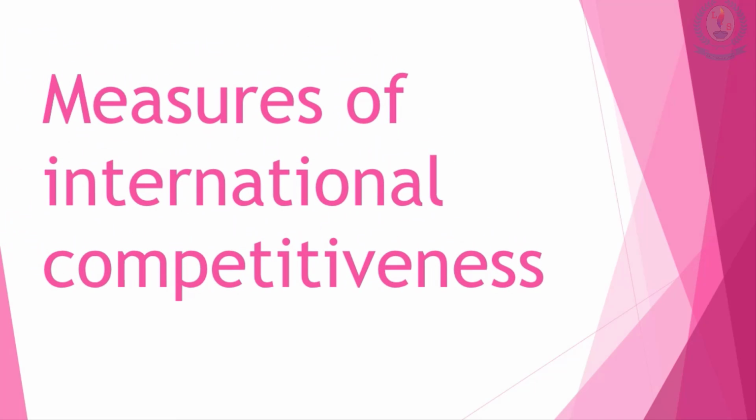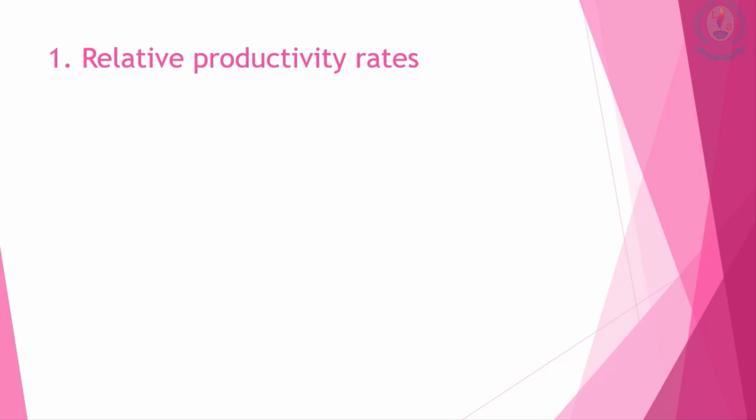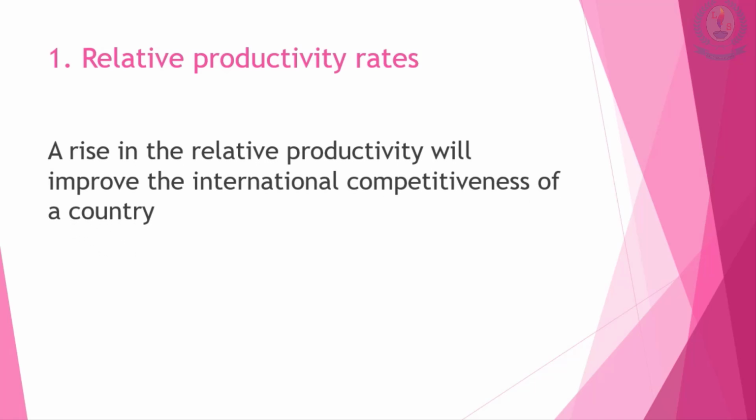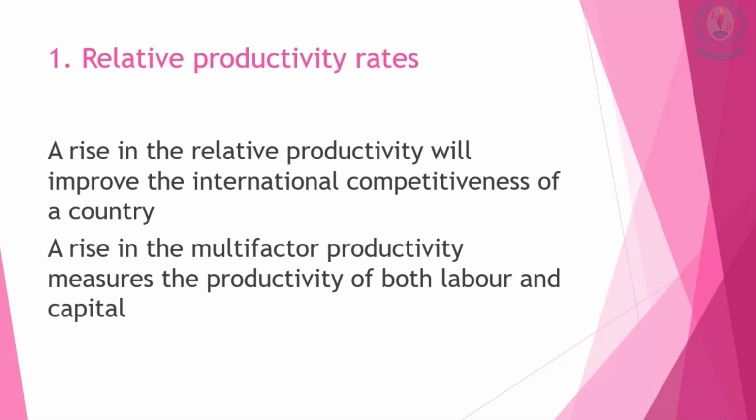Measures of international competitiveness. Relative productivity rates. A rise in relative productivity will improve the international competitiveness of a country. A rise in the multi-factor productivity measures the productivity of both labor and capital. The reason why we refer to relative productivity here is we are comparing ourselves with another country and saying we are more productive. When comparing two countries, we could be more productive. That is why we call it relative productivity.